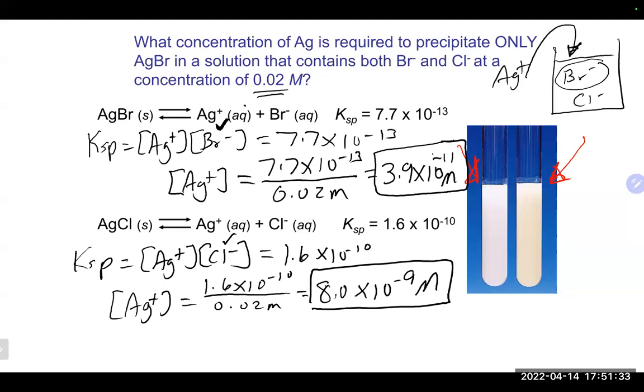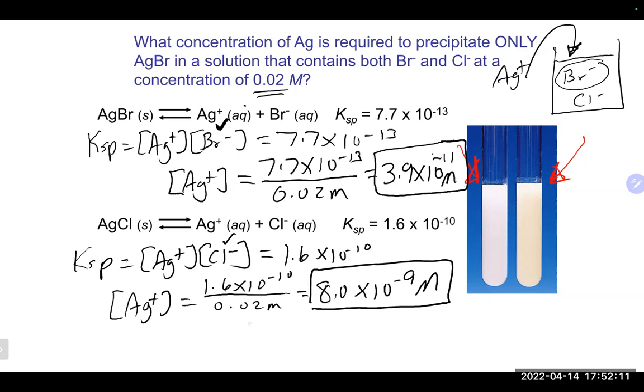And now what you could do is actually take the same silver, but beef up the concentration to 8 times 10 to the minus 9. And we once again should start to see some solid being formed, which we would feel very confident should be at this point the silver chloride coming out of the solution. And we could continue that process, obviously, until we don't see any more solid. And at that point, we have now selectively precipitated out the chloride and the bromide separately from each other, even using the exact same reagent to precipitate it. But by knowing the correct concentrations and using the Ksp, we're able to really figure that out.